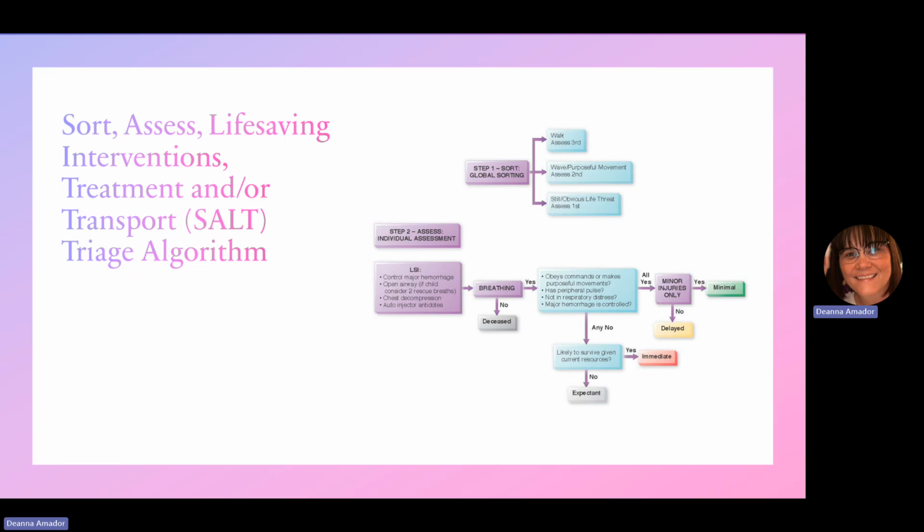So here it shows how they have the walking wounded, like I said. Those who are able to walk are prioritized last. Those who cannot follow command or who have an obvious life threat are prioritized first. And those who can follow command but are unable to walk are prioritized second. So it goes through here and talks about it. But the big difference or takeaway is that there's this gray or expectant category. That means that they may have a life-threatening injury, but current resources are not available to meet the need.